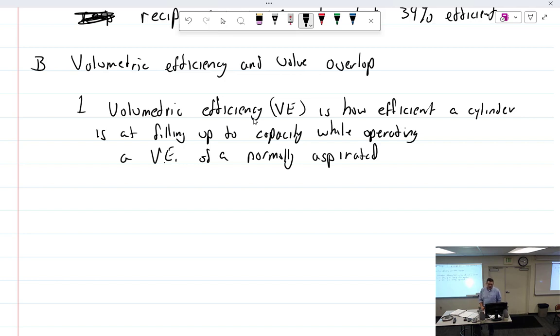Now, the neat thing about our aircraft engines is their installation almost always takes into consideration what we call ram air. The forward movement of the aircraft is forcing air into the induction systems, so it's somewhat of a forced induction that helps. In single engine airplanes especially, you're going to put the air cleaner and the inlet right behind the propeller. So the propeller is forcing air in, as well as the aircraft moving forward at 100 plus miles an hour is also moving air in. So that helps. A normally aspirated engine is always less than 100%. You just can't get to 100%.